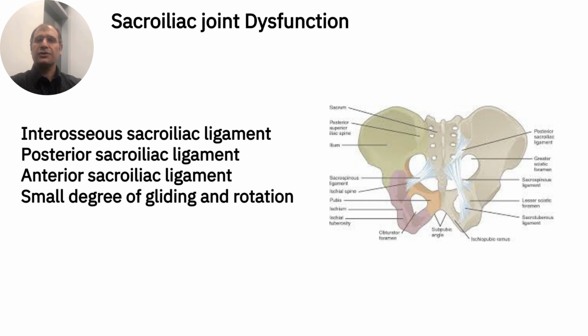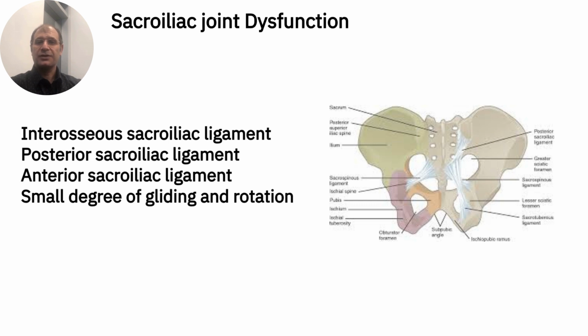The sacroiliac joint plays a crucial role in the biomechanics of the pelvis, acting as a key structure for weight transmission between the upper body and lower limbs. This synovial joint exhibits a limited range of motion while providing significant stability and support for various activities, such as standing and walking.